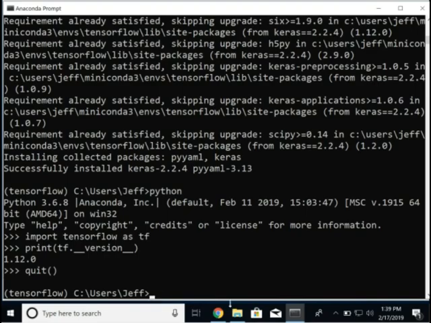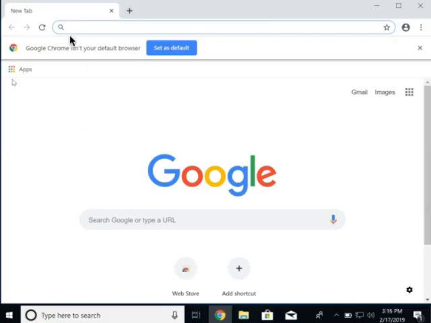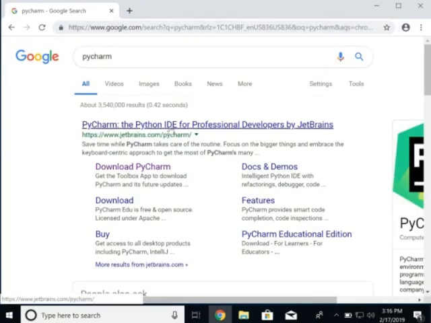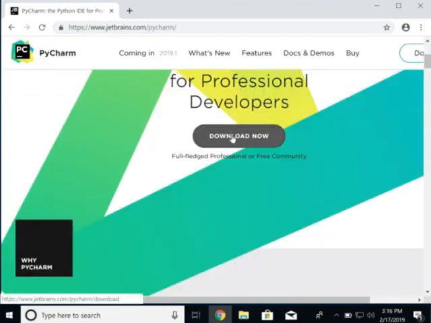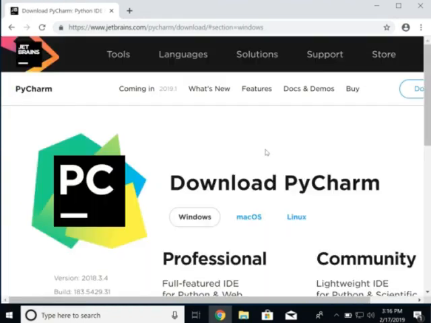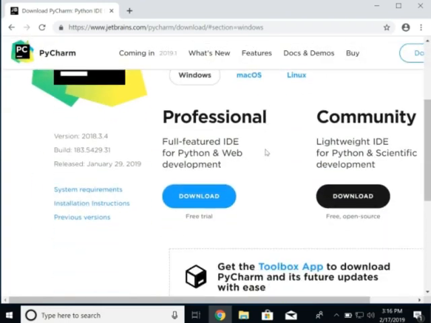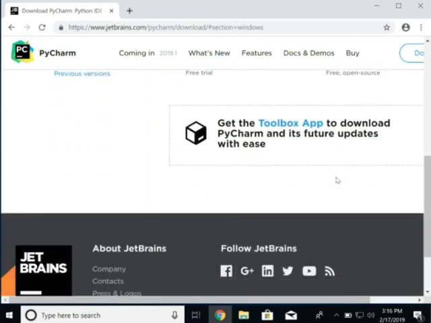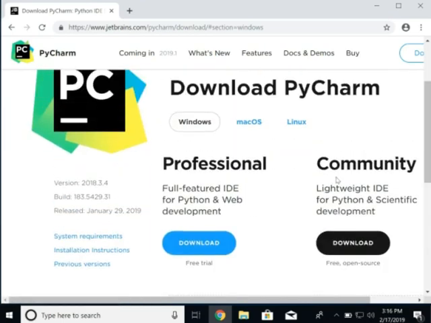We're going to go ahead and install PyCharm. To do this, we are just going to search for PyCharm, and it'll take you to the page for the appropriate operating system. We'll click download now. Okay, this is where it gets interesting. You're going to want to download the Community Edition, but check over here and see what version they're talking about. There is a bug in the current version, at least as of when I recorded this. You want to make sure that you have 2019.1 or later, particularly if you're running Windows.